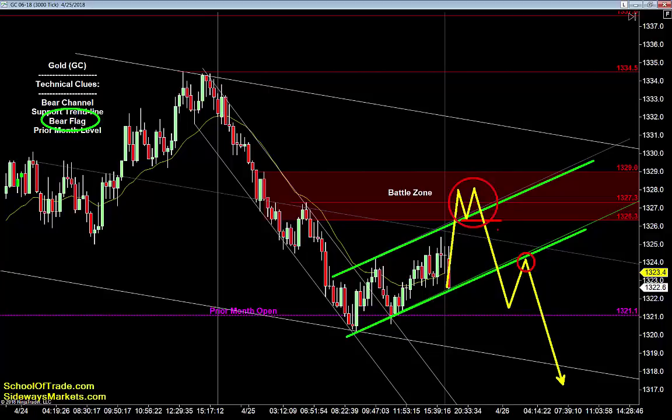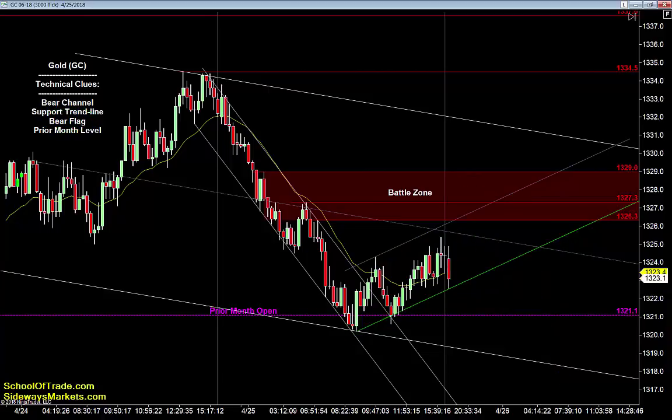So these are the two patterns I'm looking for when it comes to a bear market with a bull channel. Bear market, bull channel. It's not a bull market yet. We haven't seen that strength going higher here. It's still a bear market, just we happen to have a bull channel on here. We want to sell the high of that channel, or if we get through that channel low, I'm looking for that breakdown below it to be a seller as we go lower.